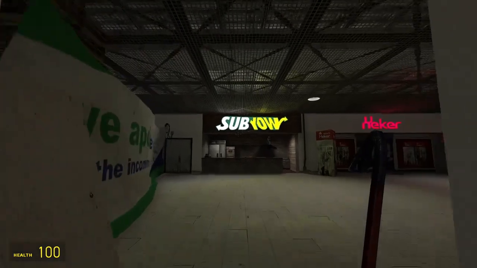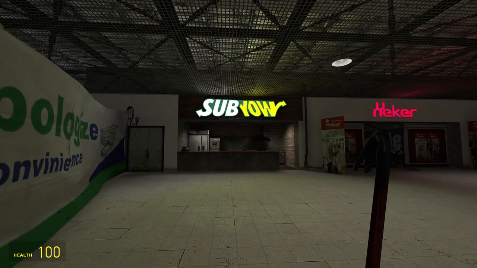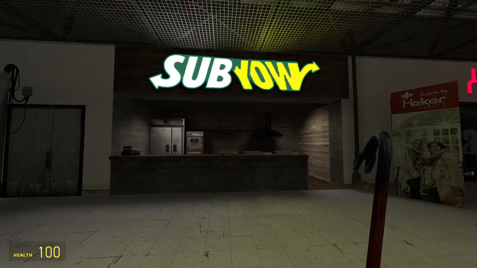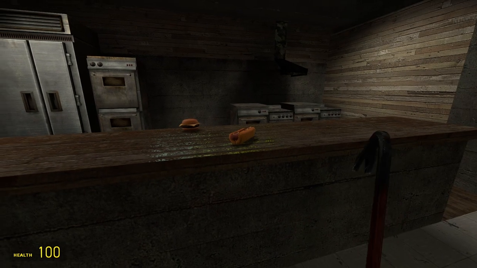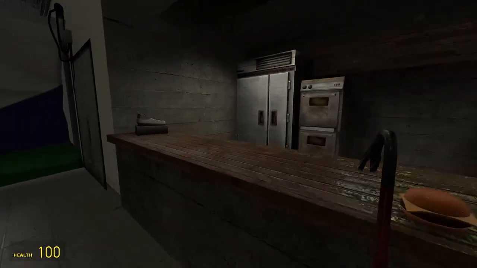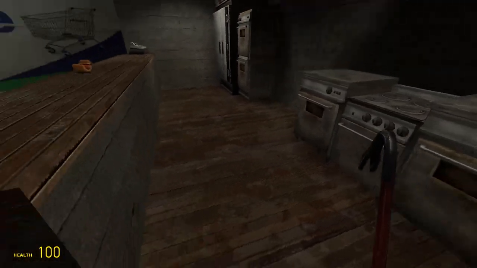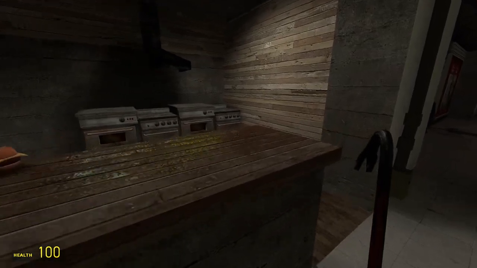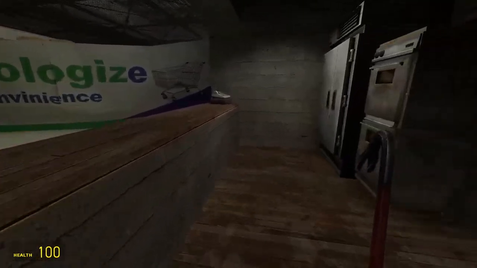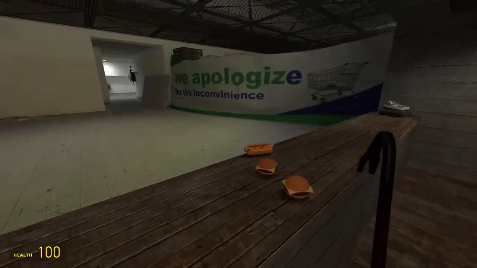Oh look, Sub Yao. This is Meat's favorite fast food place. They have burg and hot dog. I mean, technically that's meat. I was expecting sandwiches, but no, there's meats. This map is a little fucky, I gotta be honest. Something about this. It's not just that.